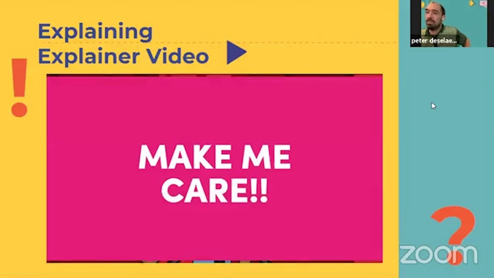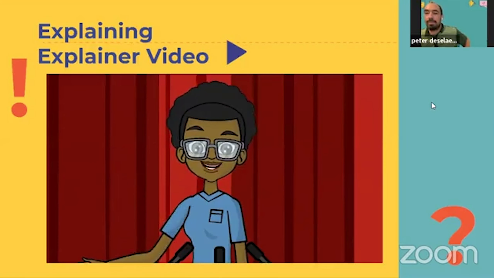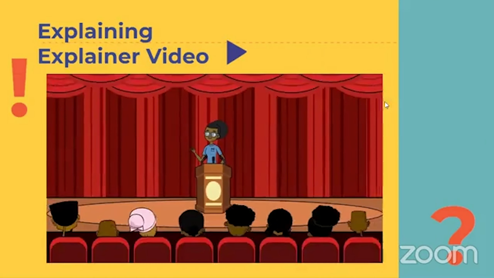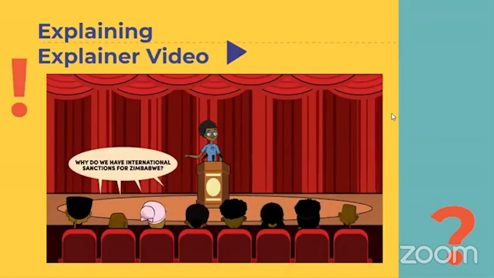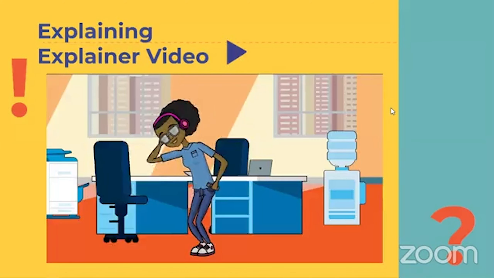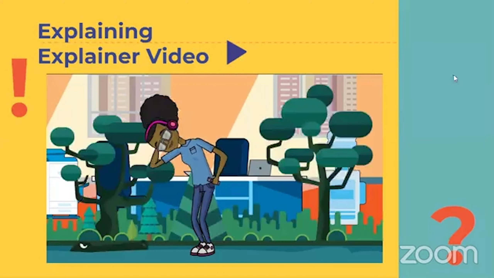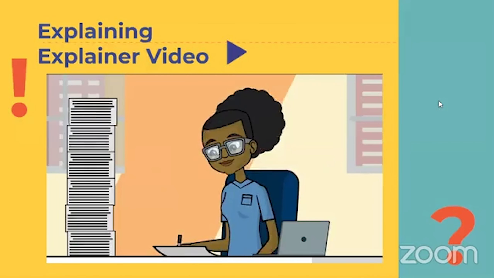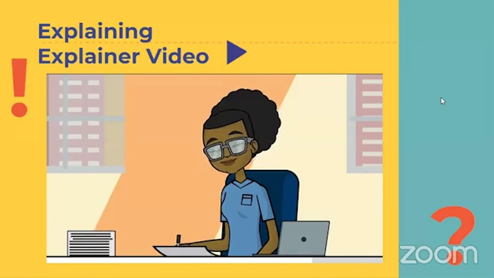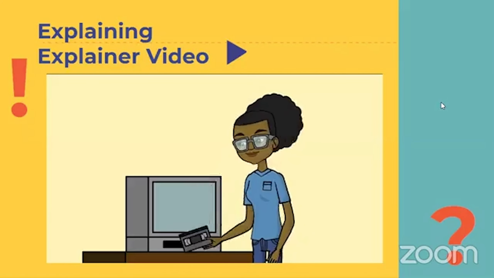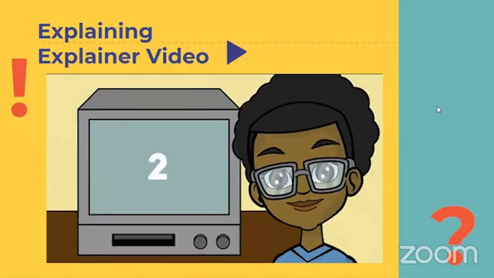The most important thing is I want to make you care about this video. Explainer videos are there to make you really understand something, to make your audience learn. The world is complex — explain it. Why do we have international sanctions for Zimbabwe? What are treasury bills? There are visuals to think about, good music creates the mood with emotions, and every soundbite makes the video come to life. My language should be short, simple and colloquial. Once my script is ready, I work on storyboards, and after editing and voice recording it becomes the video I imagined.